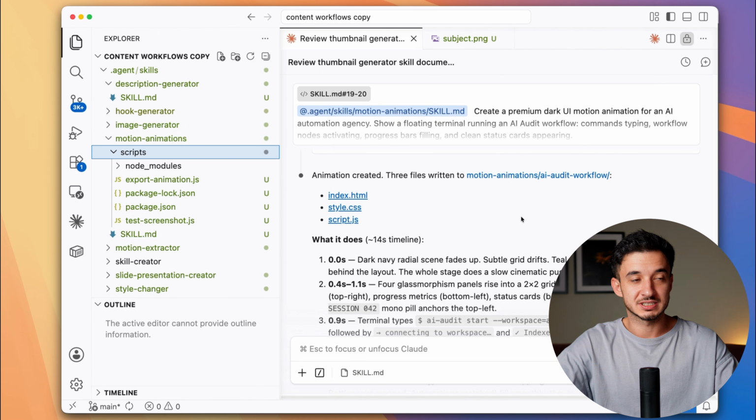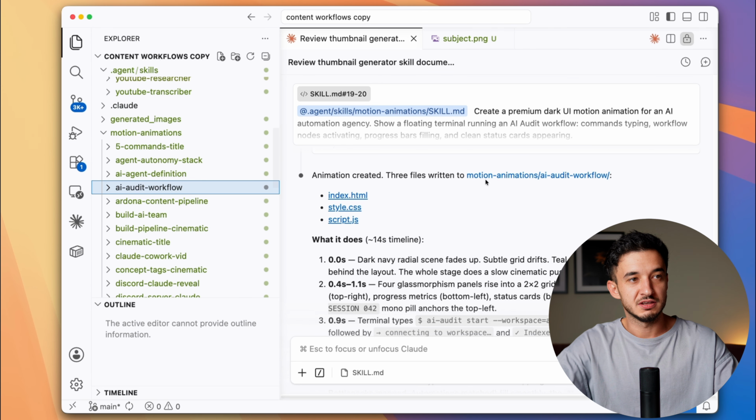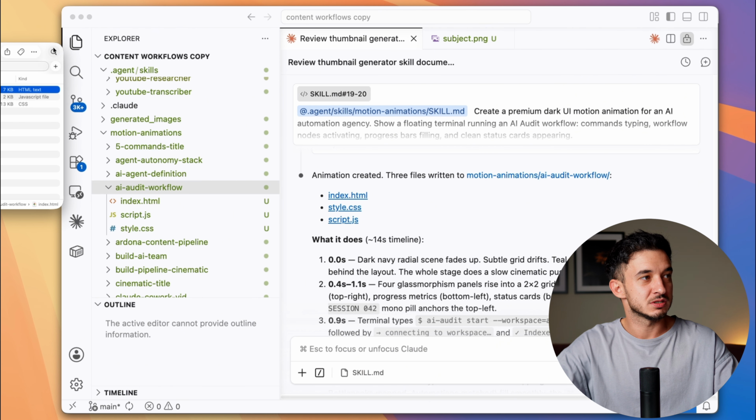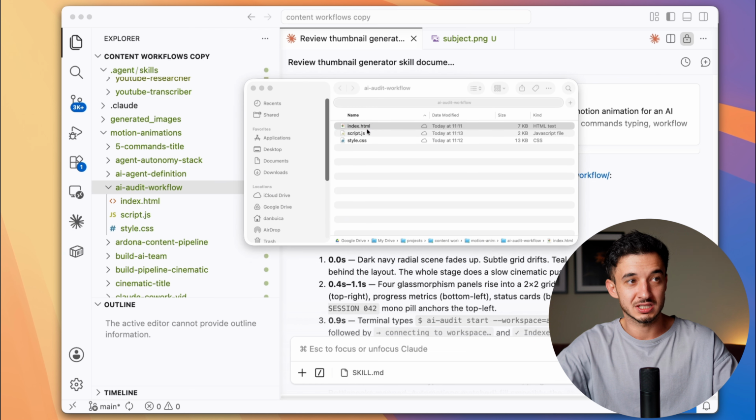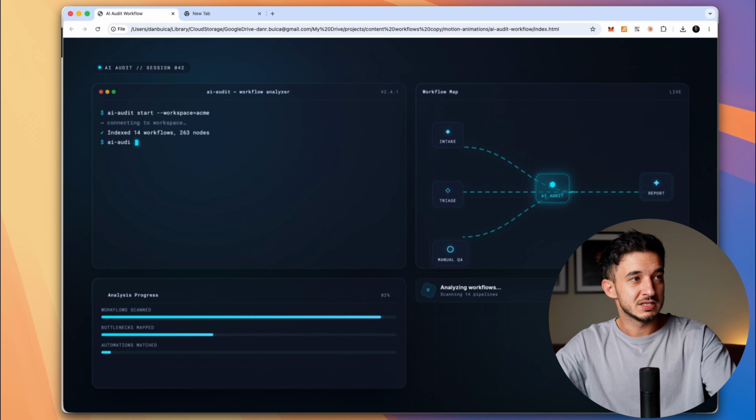The first part of the skill is done. So it created right here. If you press on the link, it will scroll to it. And then created this index.html page. I'm just gonna check it to see if it's what I want. If it's not, then I'm gonna modify it. So just double click on index.html and it will open in Chrome. 1 second, let me just drag it. So this is how it looks.